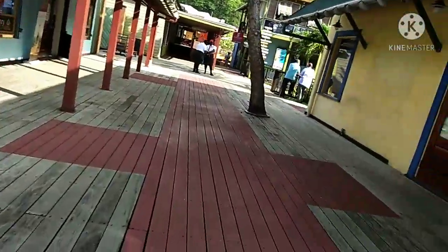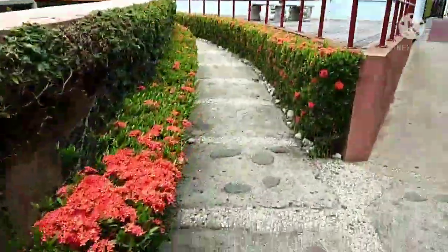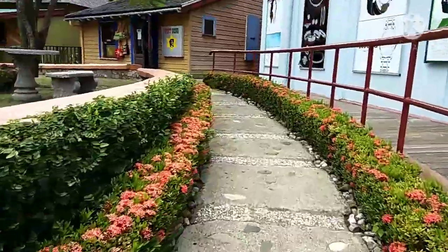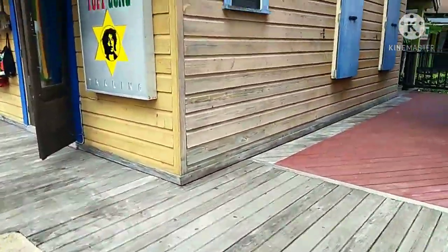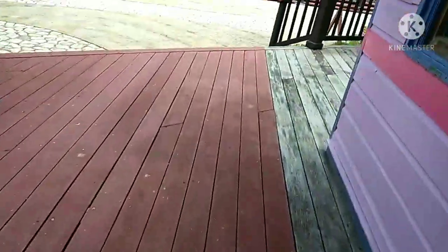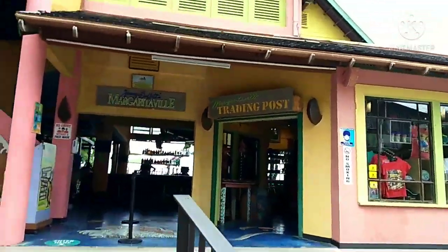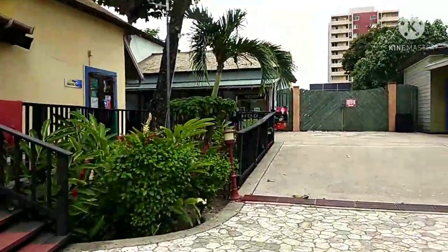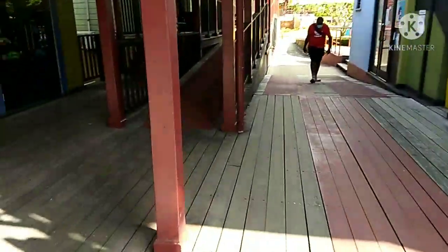We are back by Shade Shack again. Going by the seating space near Casa, towards Tuff Gong, Seaside Souvenirs, and Margarita Ville. It's evening but I don't see much crowd - maybe because of COVID and it's not a weekend. Do come and explore Margarita Ville - it also has an entrance to the beach and you'll definitely have a lot of fun. There's also a Scotia ATM machine available inside on the right.